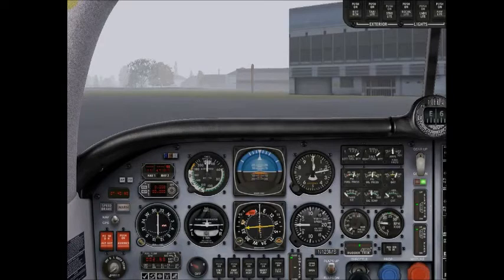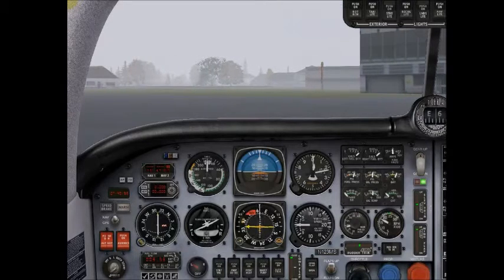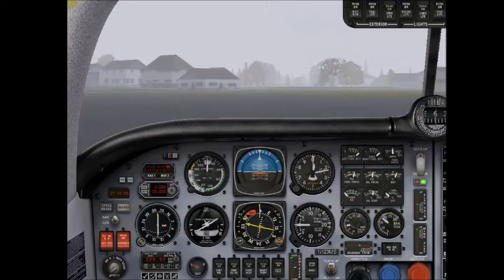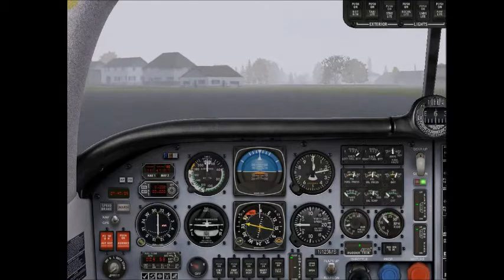Forward a little bit. And let's roll forward and brake test. Brakes are good.